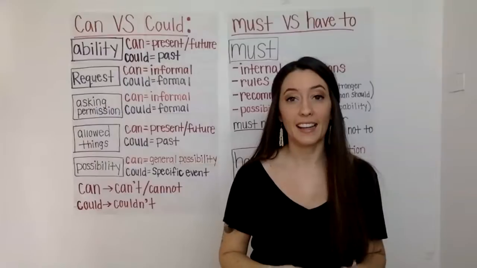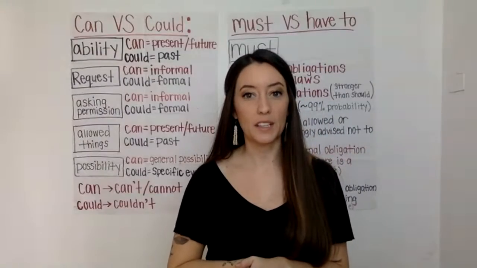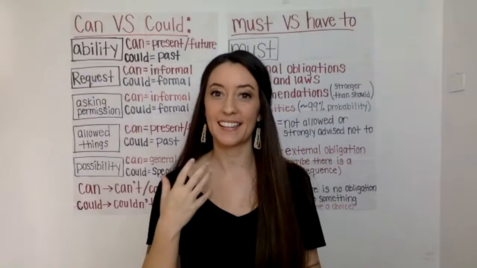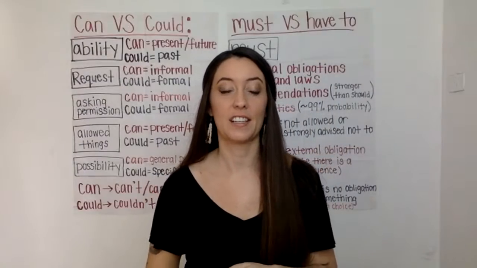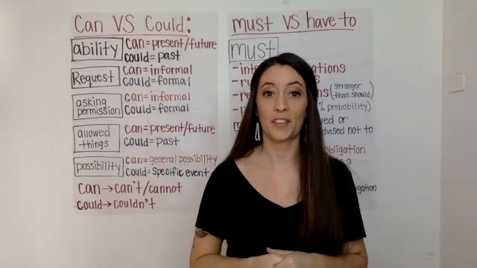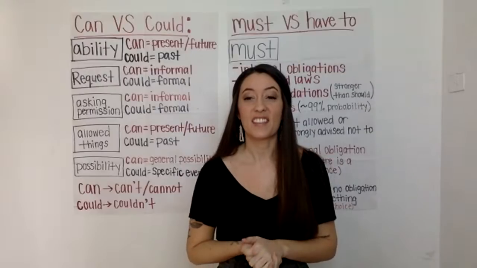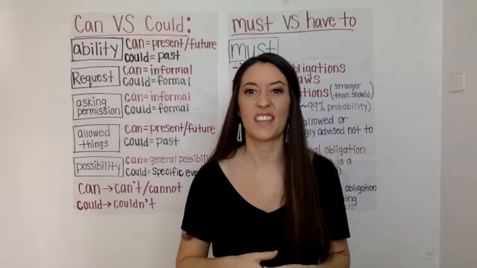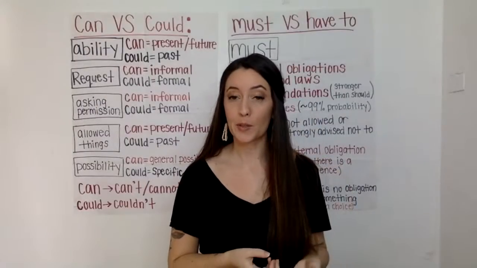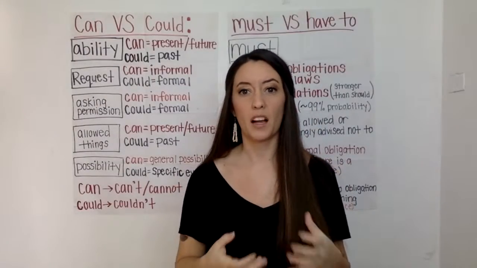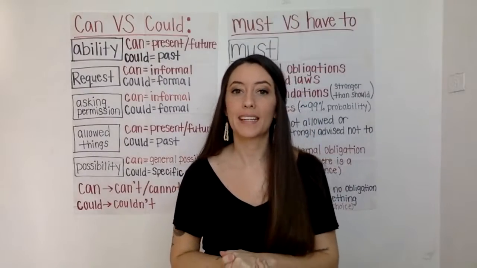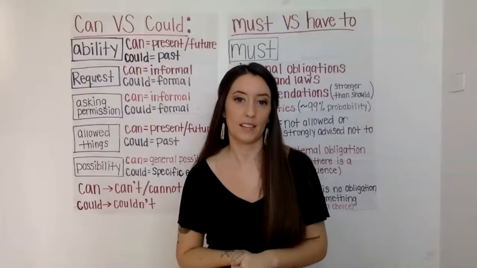If you have had any experience speaking with a native speaker, you know that you hear the words can and could very often in everyday conversation. The word can is a very useful word. We use it to talk about things that we know how to do, things that we have permission to do, things that are possible. Could is also another modal verb that we use to express things that are possible, or maybe a past ability, as well as making suggestions and requests.